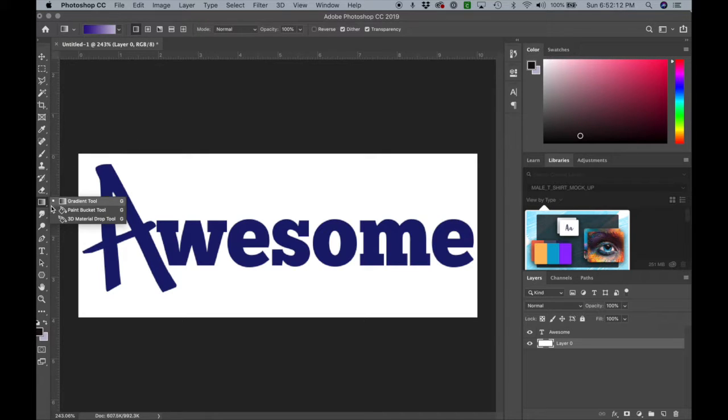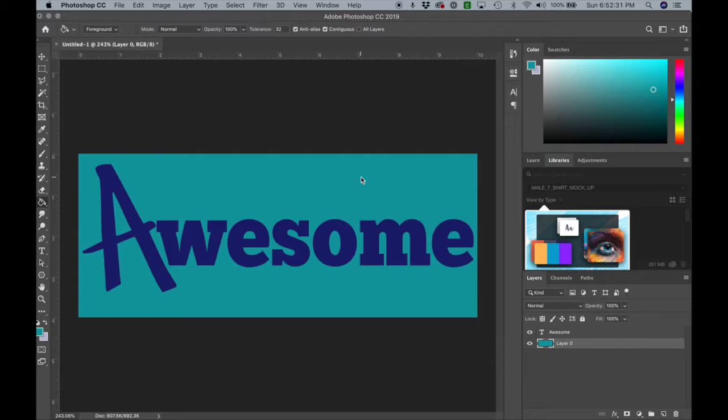I'm going to start by, we can just use a paint bucket. The paint bucket is about halfway down your tools. Choose any color over here in the color picker. You can slide this slider to get a different mix of colors. I'm going to choose this teal color, and now you see that I've colored my background. That's one option. Another option would be to make a gradient background.